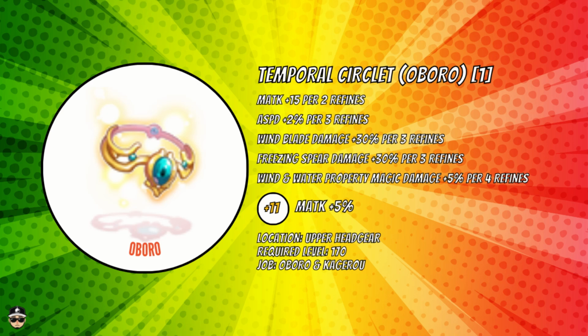The Temporal Circlet, M attack plus 15 per 2 refines, attack speed plus 2% per 3 refines. You get 30% damage for Wind Blade and Freezing Spear per 3 refines. I honestly wish that it also had flaming petal damage, but obviously it's not, right? You get 5% wind and water property magic damage every four refines, and plus 11 M attack plus 5%. Nobody cares. Even though this is actually still a good headgear for a magic ninja.